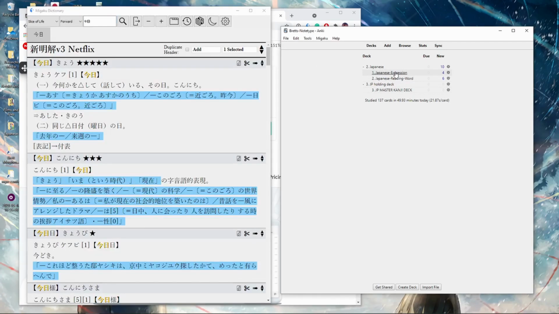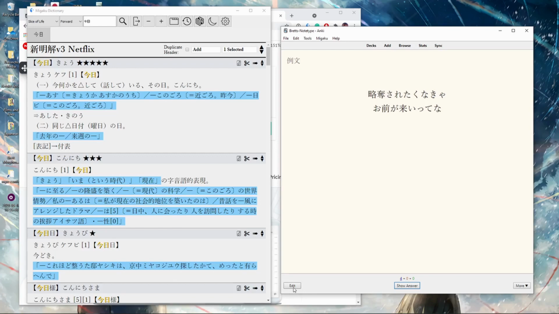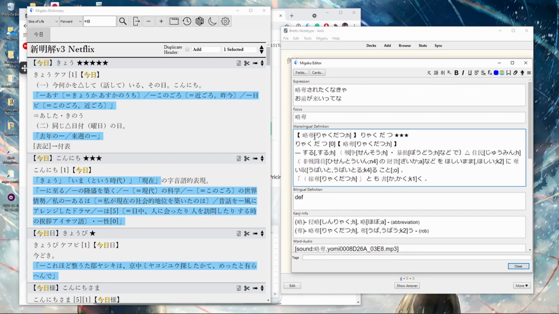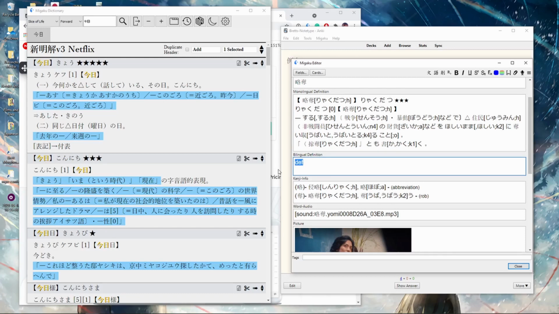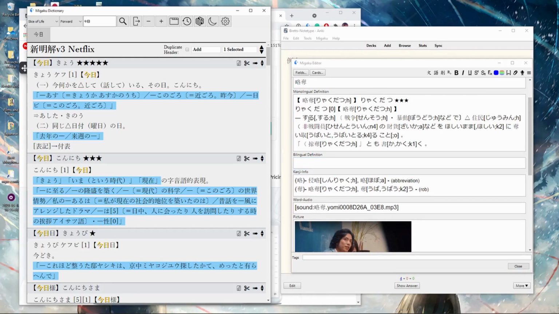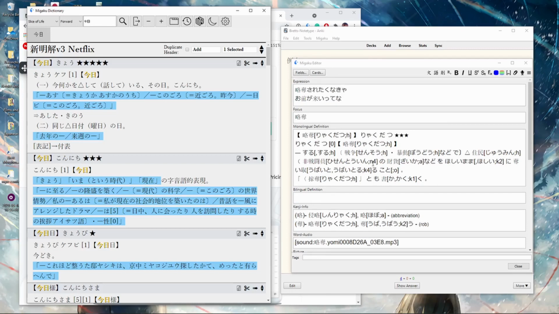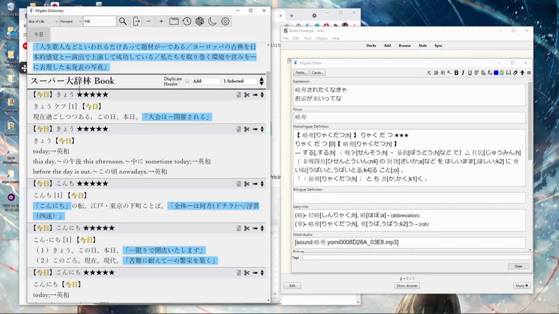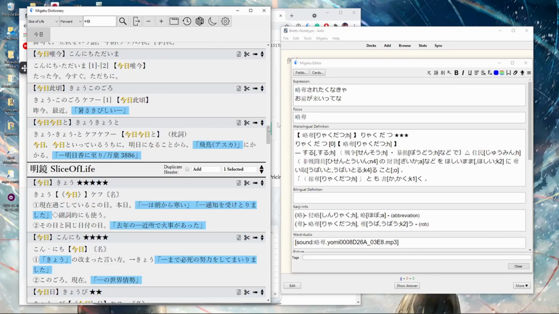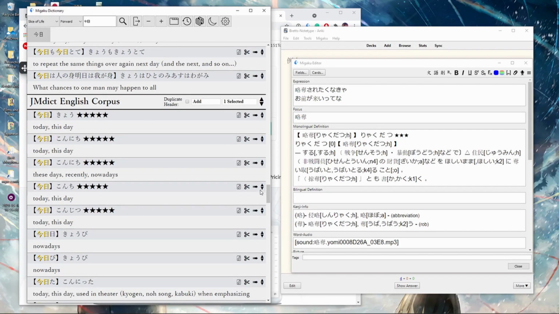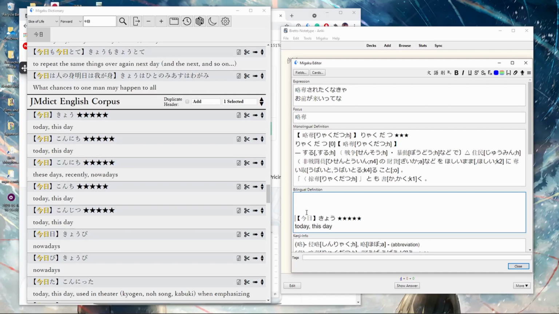But the main thing I want to talk about with regards to the note type is setting up your fields. So I have a monolingual definition and a bilingual definition field here. And basically what you want to do in order to get it to play nice with our note type is go right here and select monolingual definition for all the monolingual dictionaries. And then down here, when you get to the bilingual dictionaries, you want to select the bilingual definition for the bilingual dictionaries. That way, whenever you send a definition, it will go to the proper field.